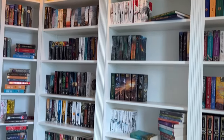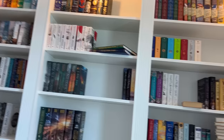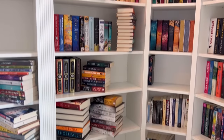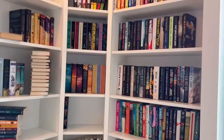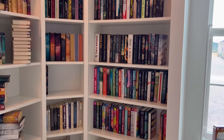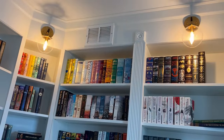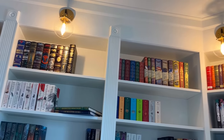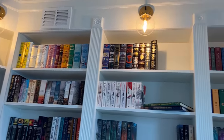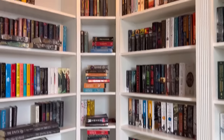These two shelves, I will make fantasy. So whatever I can, I will try to fill in there. And then I think this will have to be like half fantasy, half other stuff maybe, because I ran out of room on just one shelf for contemporary, historical fiction, thrillers, horrors. So I need to figure out this side of the room. The other thing is the top shelves here. I want to dedicate to my classics collections, my special editions, that sort of thing. So I'm trying to leave these shelves as is. So I have a lot of just sitting and thinking to do for a bit. And hopefully I will have some sort of plan in place soon.